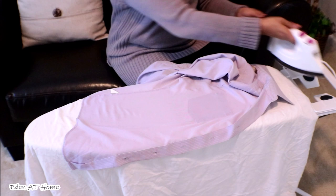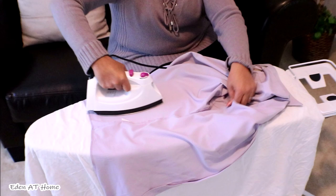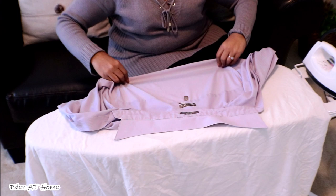Okay guys, if you like, you can hang it in the closet with a hanger, or you can fold it professionally, so I'm gonna show you how to do that.